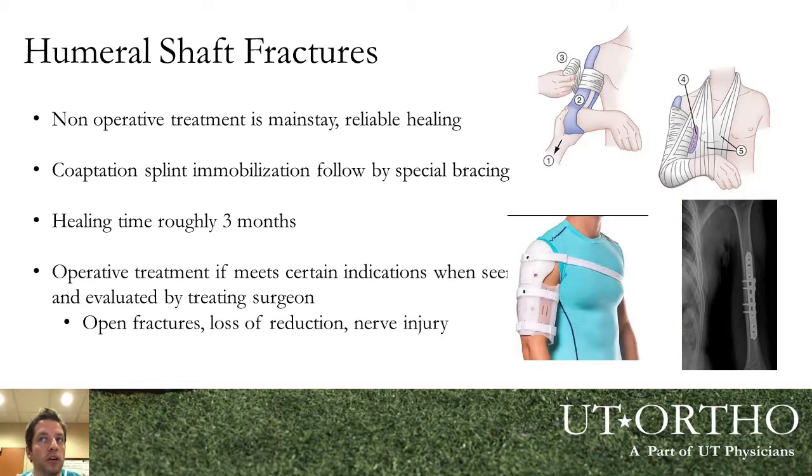The humeral shaft fractures are treated initially with a coaptation splint. You can see that up there on the upper right-hand corner, and then transitioned into a brace to allow these to heal. Overall, a significant amount of these, as long as they're in the right rotation, heal very well. If you look at the bottom right corner, we also operate on these. Although it's more rare, it's important in open fractures, either loss of reduction or inappropriate rotation of the fracture, and then also, depending, plus or minus nerve injury. The radial nerve is in this area. So it's important to know these and kind of have an idea.